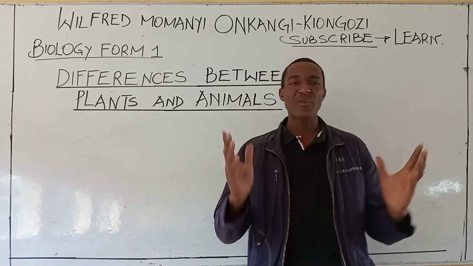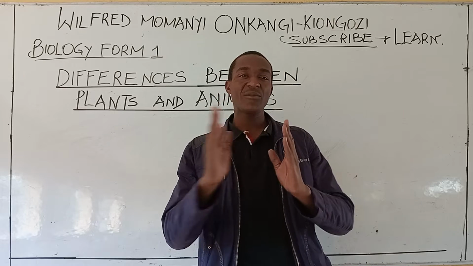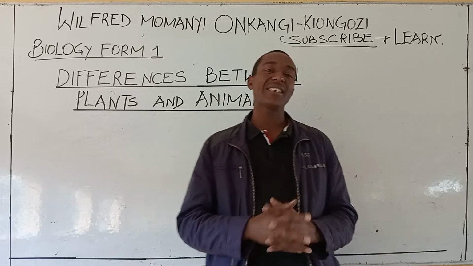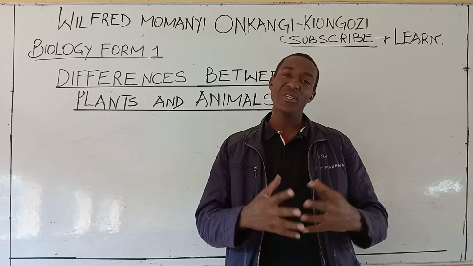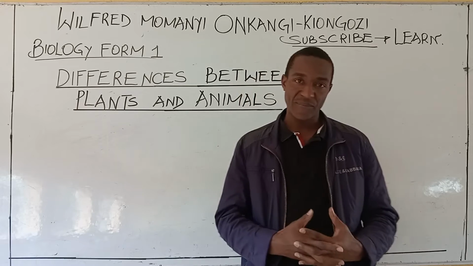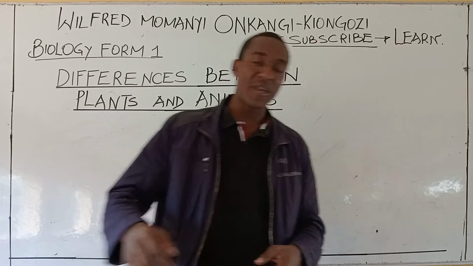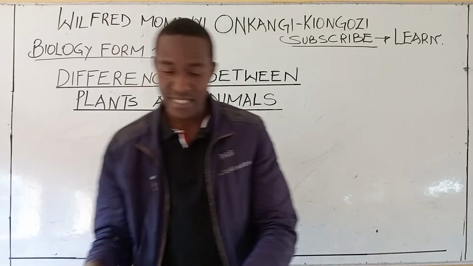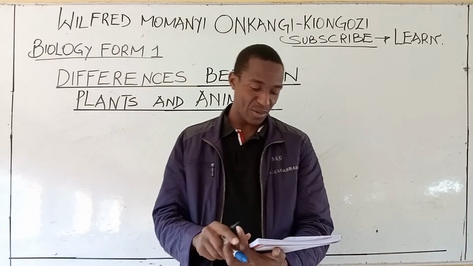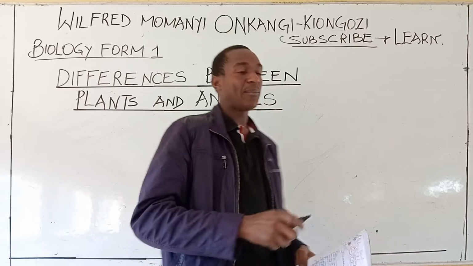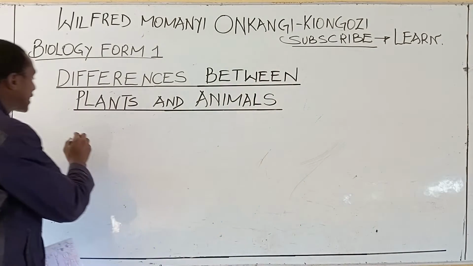I will advise you to come up with a small table that will show the differences. But in this, let us discuss and see whether we can get a few points to have at our fingertips. Welcome and walk with me. The first difference is about color. Plants, most of them are green.